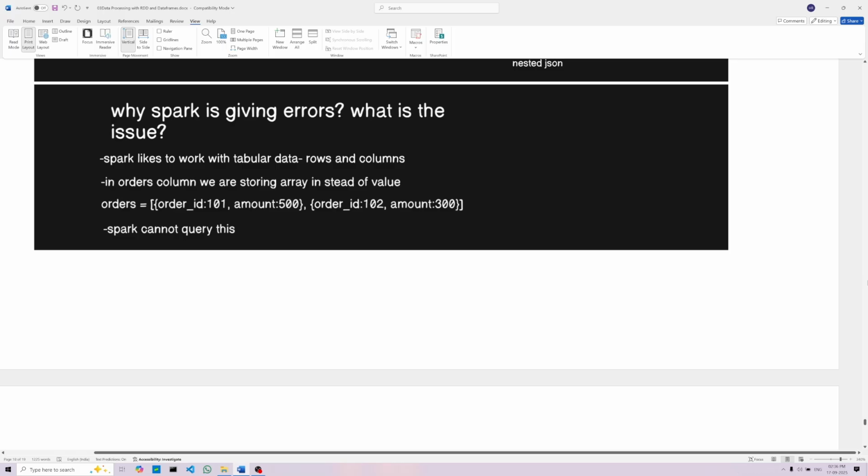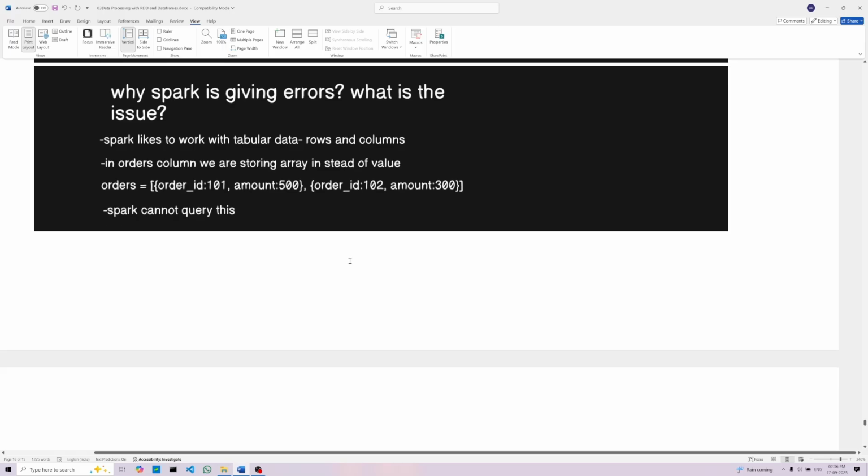But instead of row and column data, if you are giving nested JSON like object inside object or array inside array, then it will give an error. Like this, in the orders column, it is storing arrays instead of a single value. That is why Spark cannot query this. It will definitely throw an error.